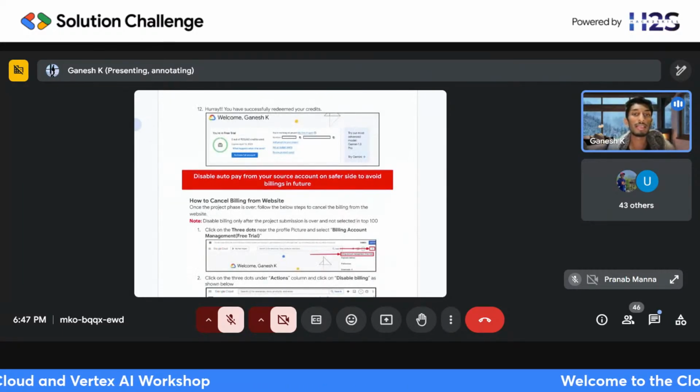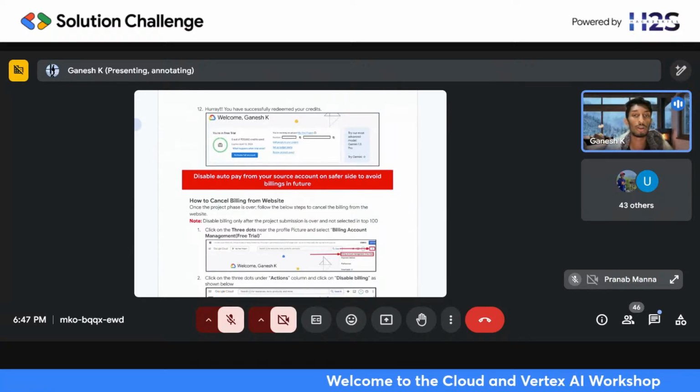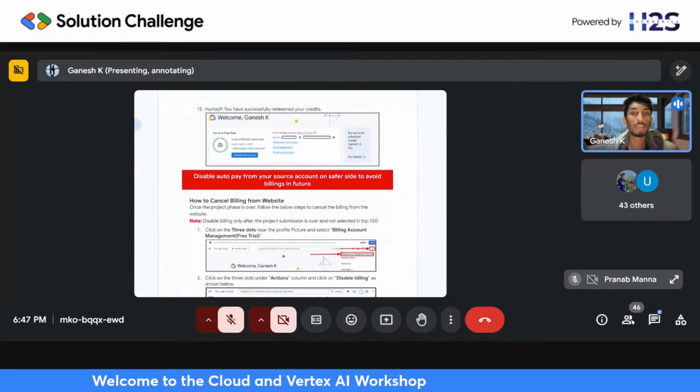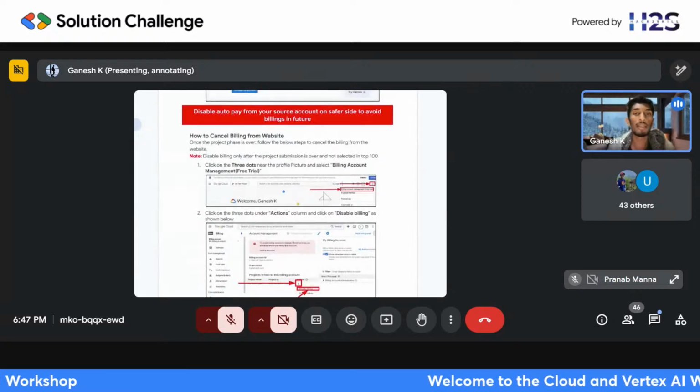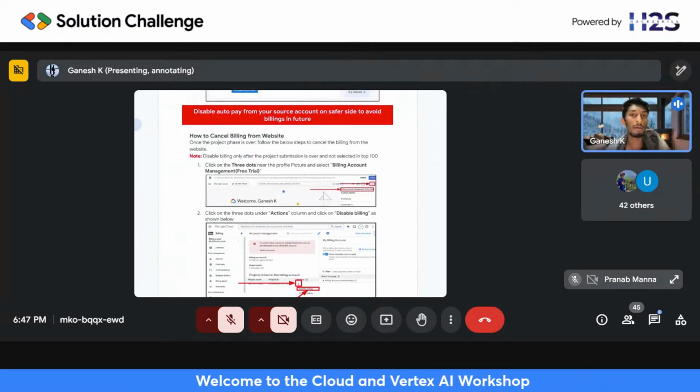Once everything is set up, you will receive the 25,662 credits to your account. And the main thing for these credits is that you don't have to disable the billing on the website in the 90 days. If you're using a UPI app like GPay or PhonePe, you can pause or stop the payment from the UPI app, but don't disable it from the website itself.